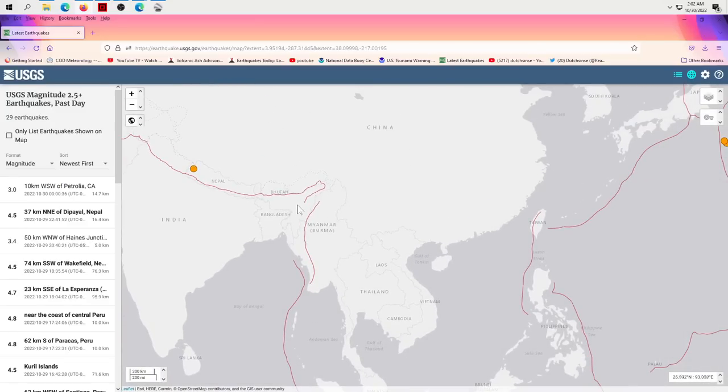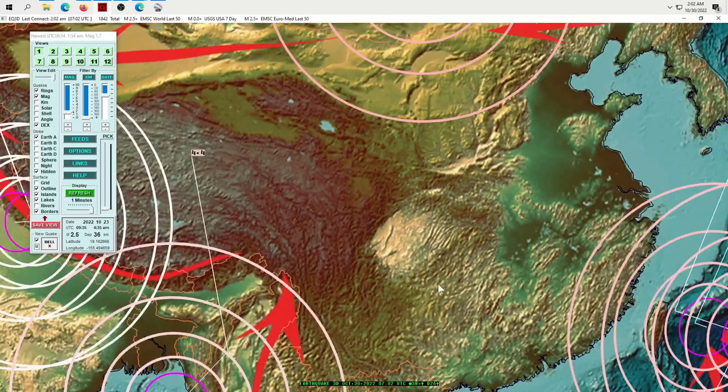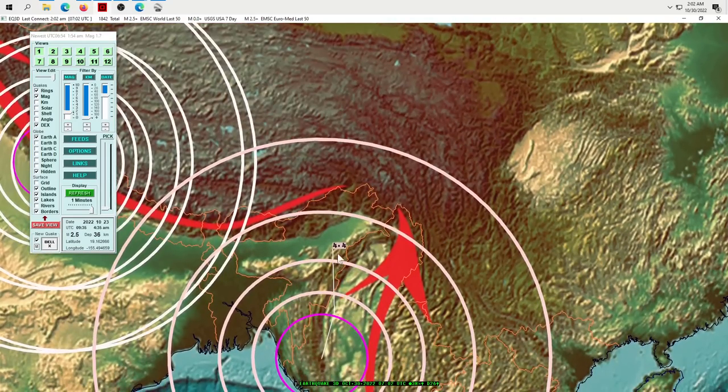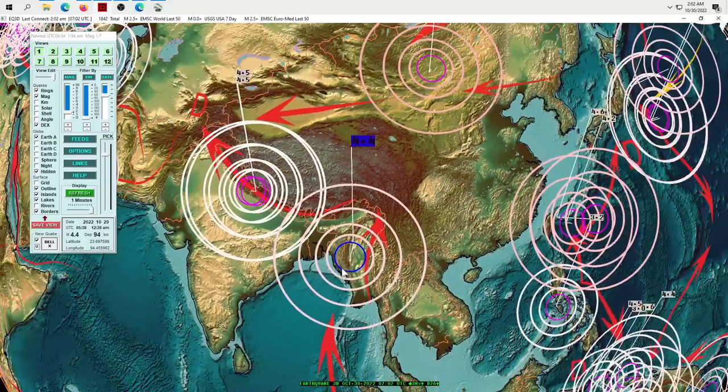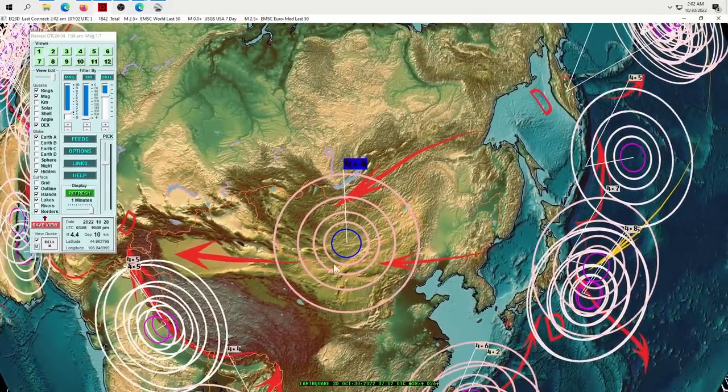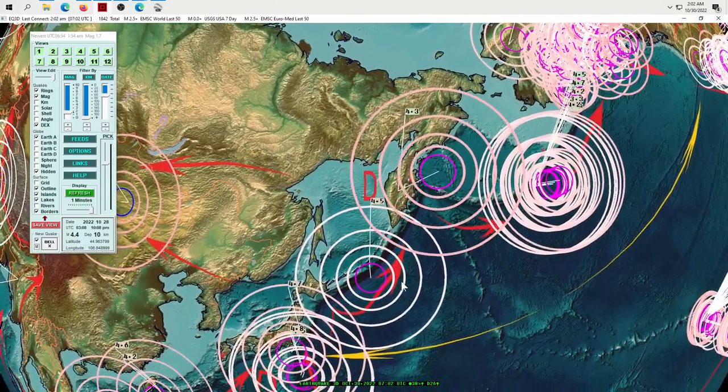So an earthquake's right down here. You see where the two plate boundaries meet up? Going from Myanmar over into, what is that marked as, Bhutan or Bangladesh? Look where the quake is here. It's right there, right at the bend where the two meet, 4.4. So this other 4.4 up here, where's that coming from? Well, it's coming from an entirely different location. It's coming from over here.